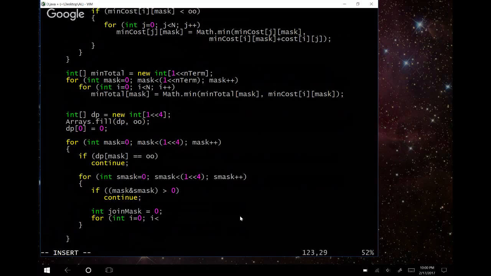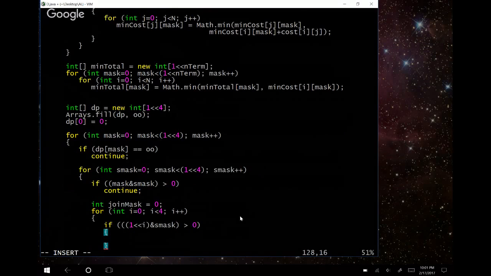So I'll loop through all possible roads. And if this road was supposed to be in my Steiner tree, then I'll get the terminal nodes. So I don't need the terminal nodes in terms of where they are in the graph. I need them in terms of the terminal ID, that value from 0 to n term minus 1.